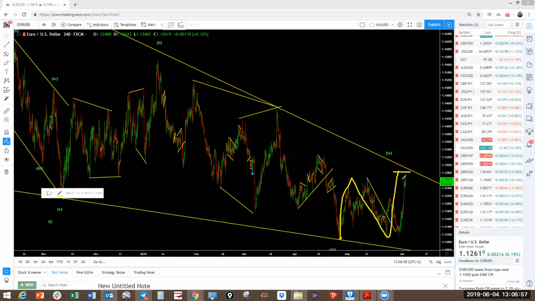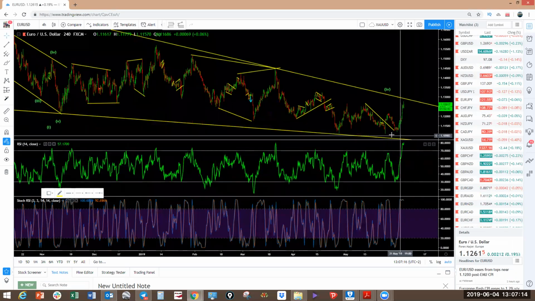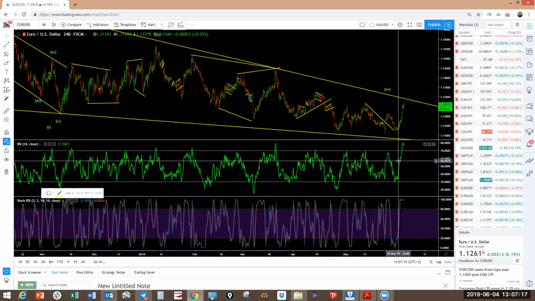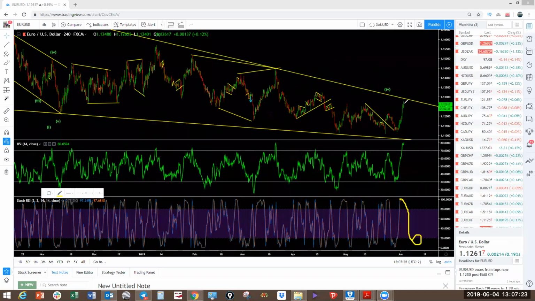So that's why now I'm saying, as much as we're getting this expanding flat here, you may want to enter here, but you are already very close to the boundary where it might come back for the wave 5. So you may get an entry here and then it comes back down. But either way, you still need to confirm your entry with the stochastic and the RSI. The RSI is right above the 50. The stochastic right now is at the top. That is why you will need this to reset to the bottom. Resetting to the bottom means this one correcting.